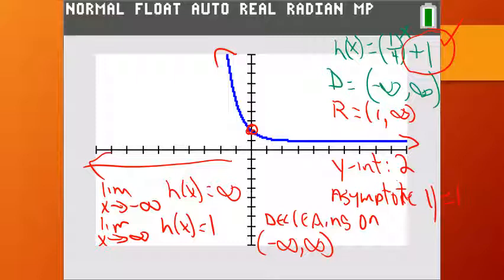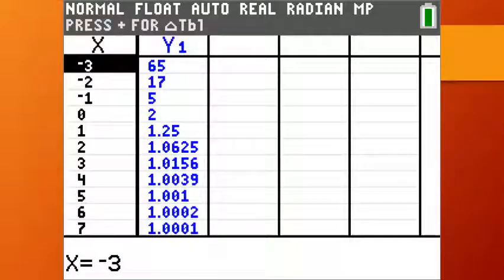And I'm going to go over here and look at the table. In fact, I think I'll just jump straight over here. I went ahead and included the table on this one. And you can see here that as x is approaching infinity, we're moving further and closer to 1. And I think if I were to go down just a little bit more, about 8 or 9, it would actually equal 1 at that point. And obviously, as x is approaching negative infinity, y is headed to positive infinity. All right, we're marching forward. We'll look at transformations next.